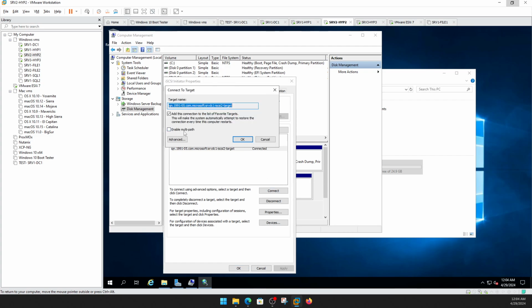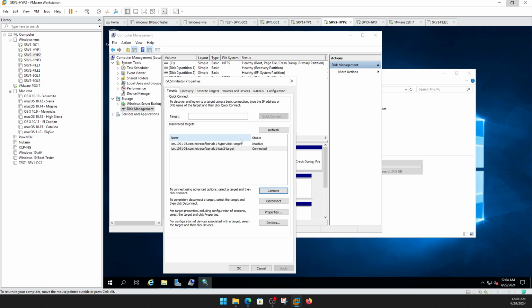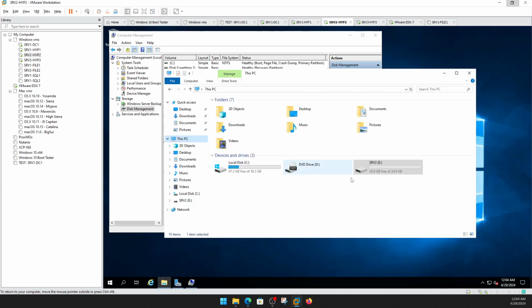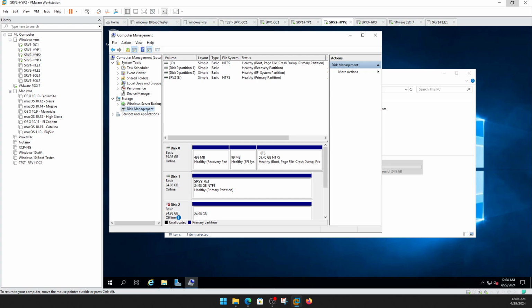And see right here, allow multipath. So we are going to enable multipath, because we're going to have multiple servers communicating to this target. We click OK, and there we go. There's the disk. We go into Windows. We don't see it yet, because we need to go here. It's not showing us a disk. Let's rescan the disk.